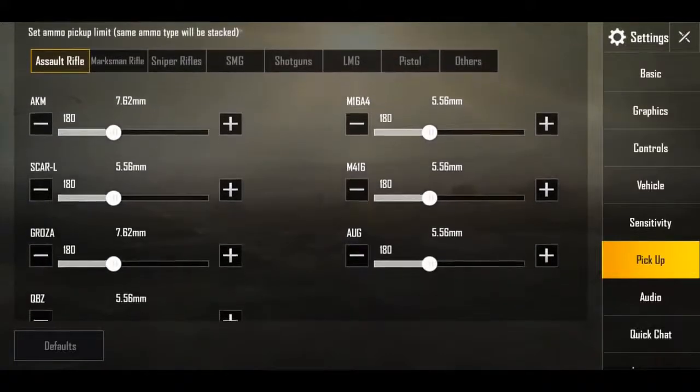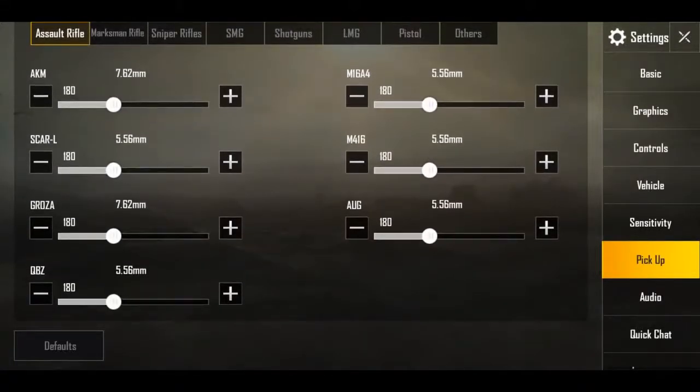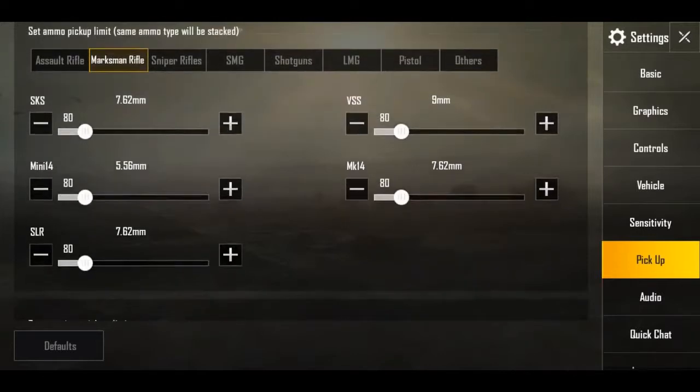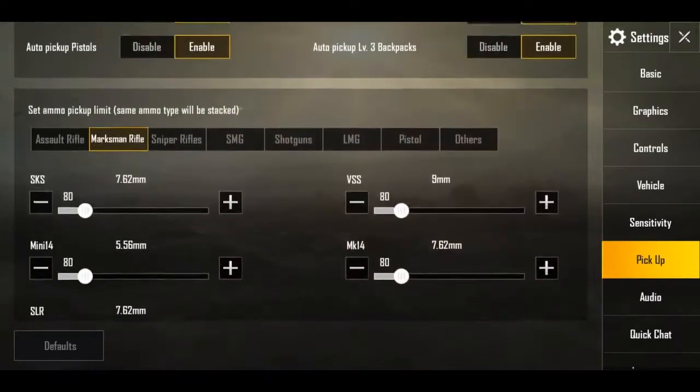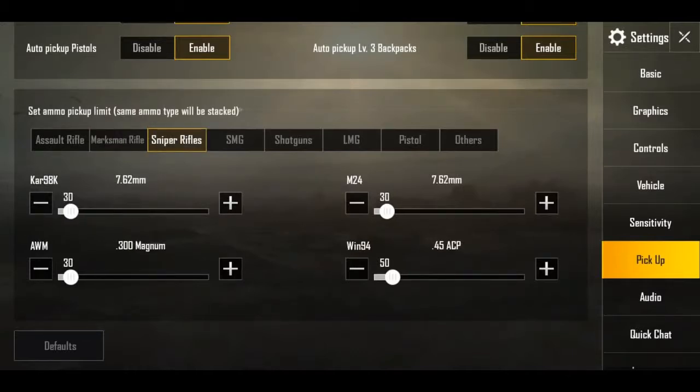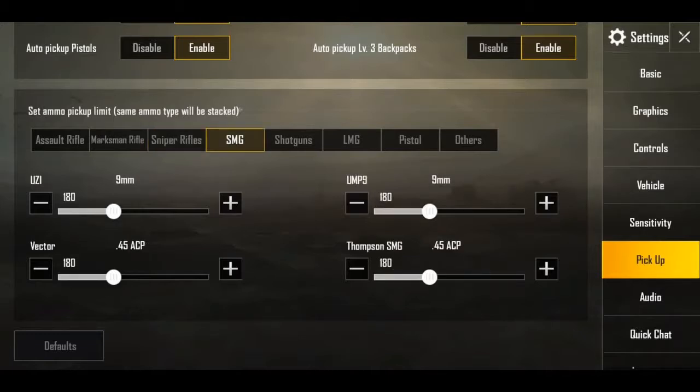But here you get like every gun, the amount of ammo that you can pick up for it. You know what? I'll leave everything for default because I'm pretty sure that this is sort of ammo outside of the gun cartridge that you have loaded. Everything looks good there. I think the only thing I would change would be the vector. Let's go 250 for now.